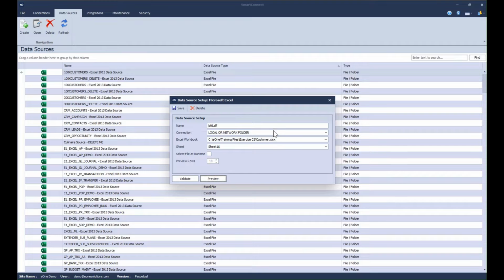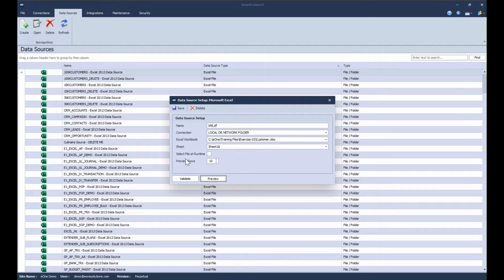Normally, I would be using the file data source this way in a couple of different scenarios. If I have a file that's being sent to me that's just being saved to a specific spot in my network, or if I'm going to be using the Excel add-in from Excel, I will use this as well. In both of those cases, I wouldn't want the file to be selected at runtime.